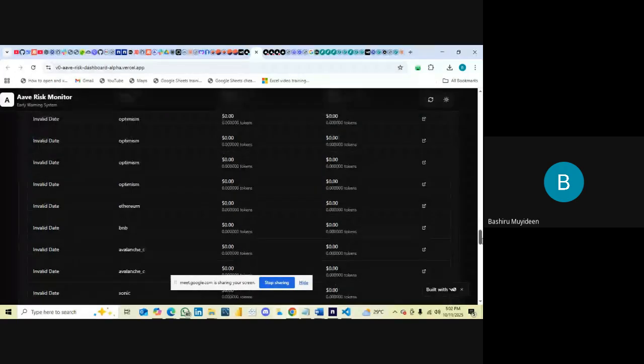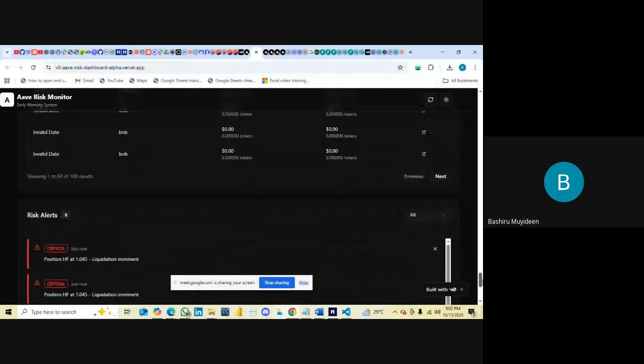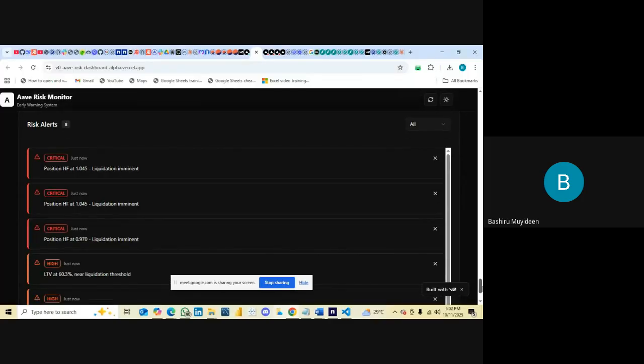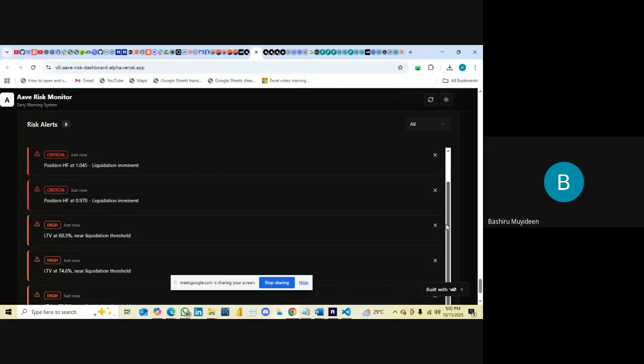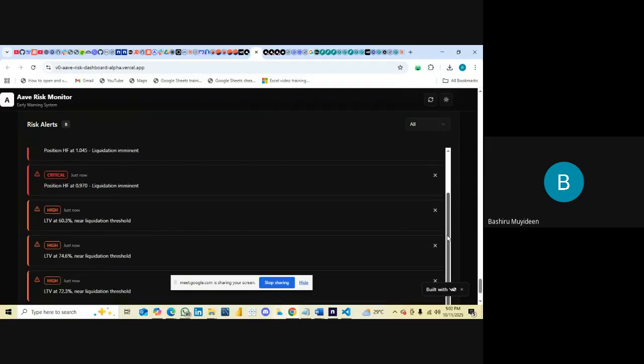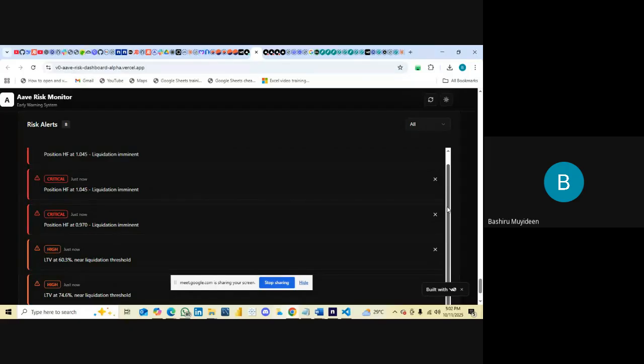So I'm not yet done, we're still working on the project. These are the users, and this is meant to send an alert to different users that are having a critical portfolio at the moment. Every day it fetches data from Zoom, and equally fetches data from RPC directly. It fetches the data and sends it to the different users who are concerned. They equally send alerts again to the protocol itself about different assets that are critical.